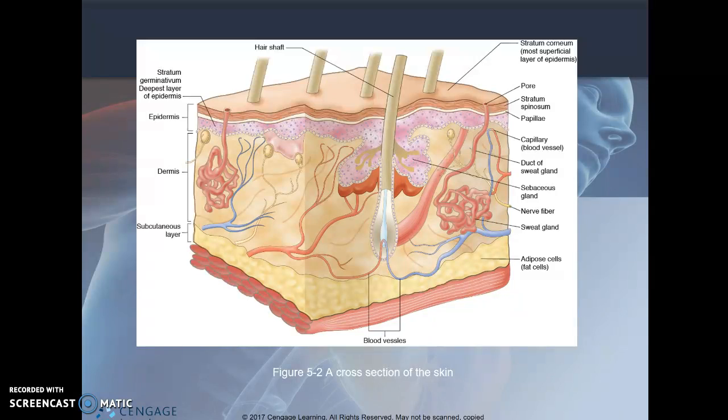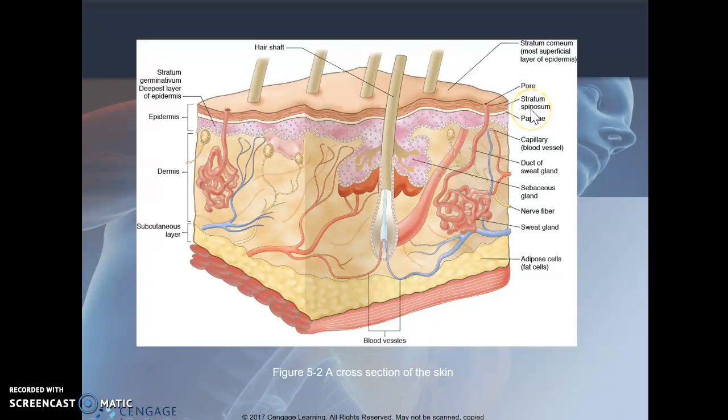Let's see, what do we have next? Here we go. I'm going to butcher these names, I'm just telling you. So the papillae arise from the dermal layer of the skin and push into the stratum basale of the epidermis. In the skin of the fingers, soles of the feet, and palms of the hands, the papillae are quite pronounced. That's what basically creates the ridges in our fingers and hands, our fingerprints and footprints. So that's what that one is.